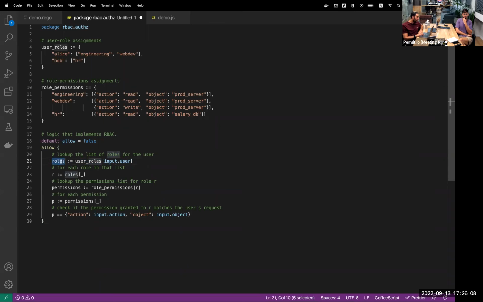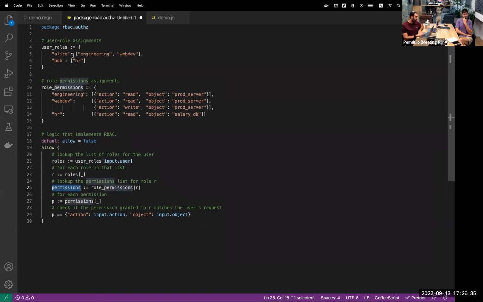So we are looking up the list of roles for this user. We get the user in the input query to OPA, and we get the list of roles in these parameters. After that, for each role in that list, we are taking the permissions of this role.